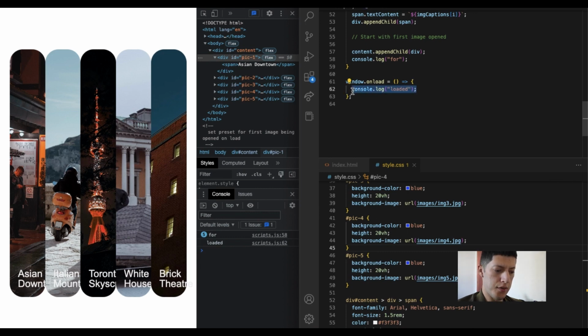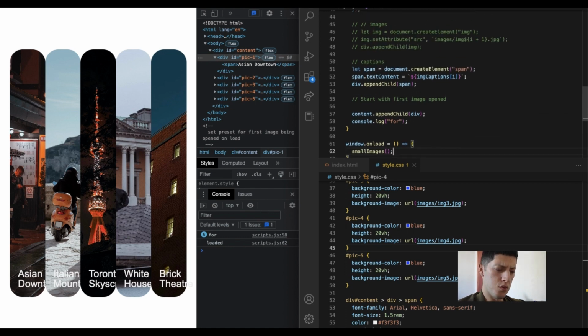I'm gonna go ahead and, wait, what happened? Ah, damn it. I copied the thing over here. It was small images. And then what do small images do?